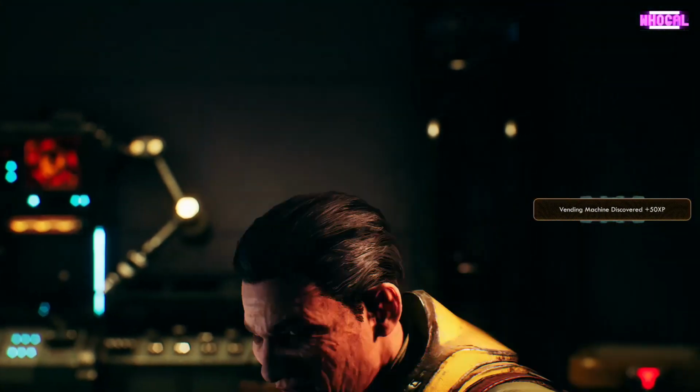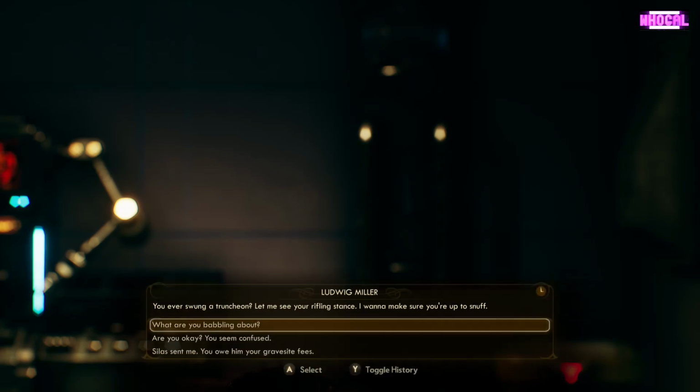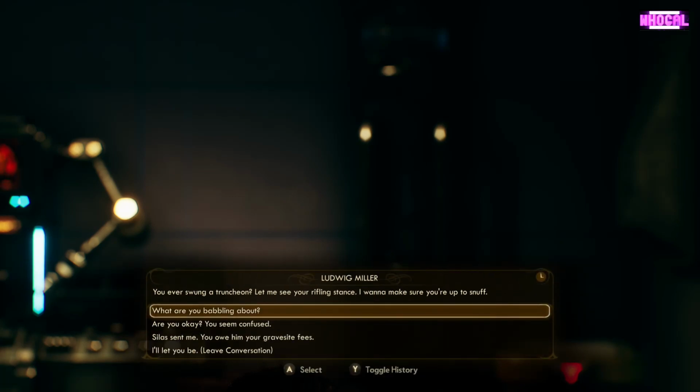So... Whoa. Thank the Lord. I've been requisitioning... No, I found a glitch. Guess the boss finally came to his senses. You ever swung a truncheon? Let me see your hand. This game has a glitch to make sure you're up to snuff. I've played this like 10 times and I've spoken to him a million times and I've never encountered this.